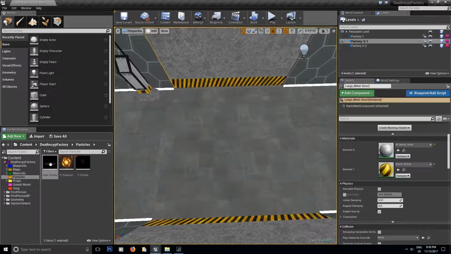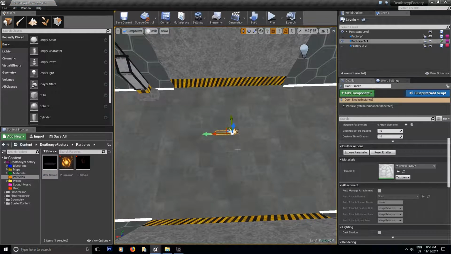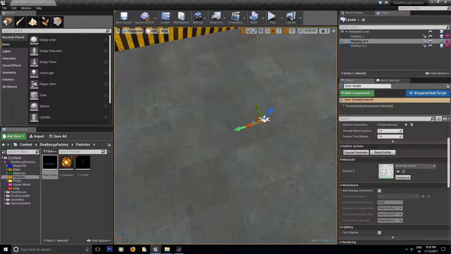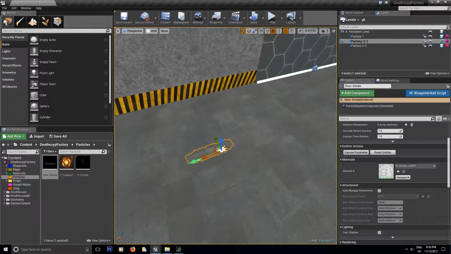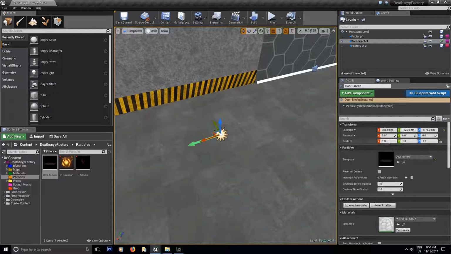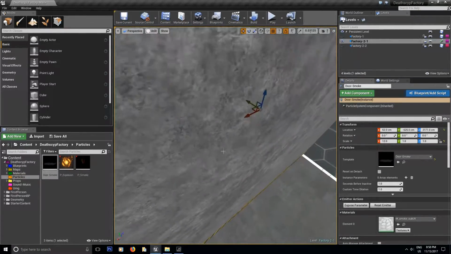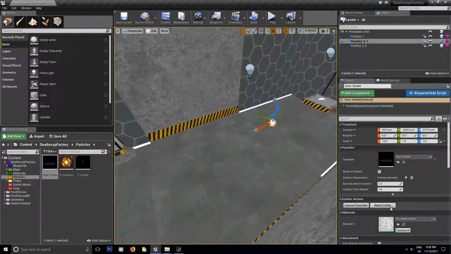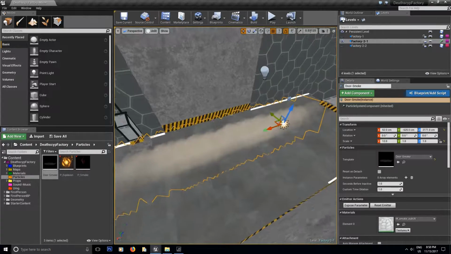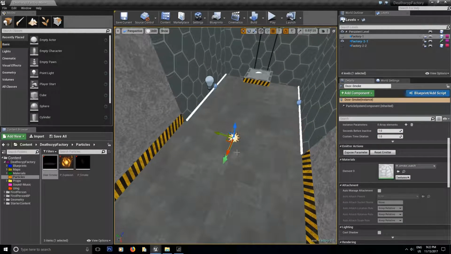So now let's drag it inside our scene, and if everything works, it should be on the x-axis. As you see now, it's pretty small, so reset the emitter to be able to see it. Maybe we're going to have to bump up the x-axis, put it on 12. There we go. Now it's a nice line over here. So for those of you that just wanted to learn how to make the emitter, we're done with the video. And for those of you that were following the videos, let's add it to the door.